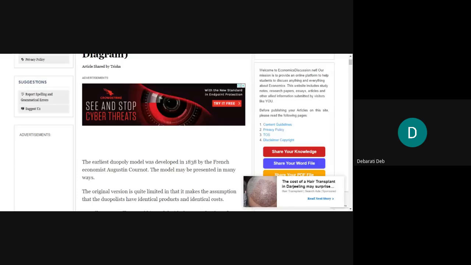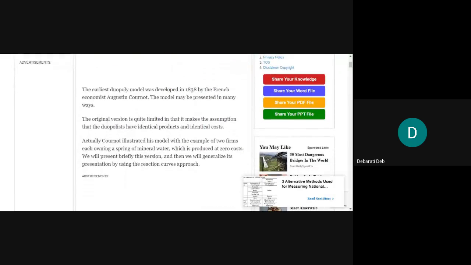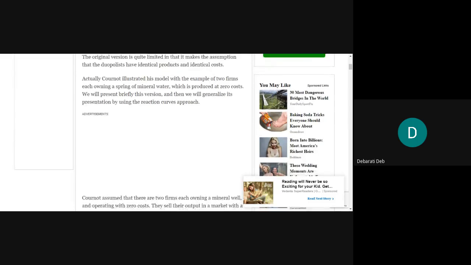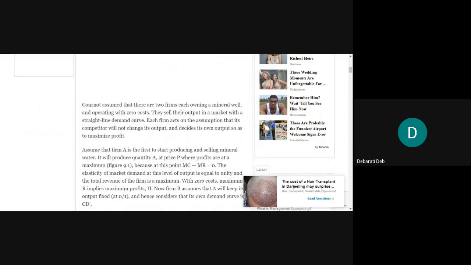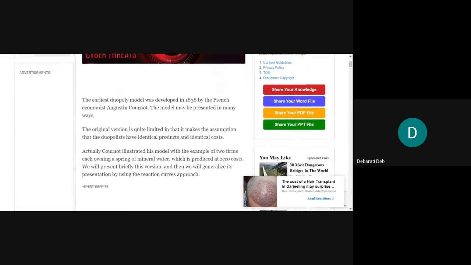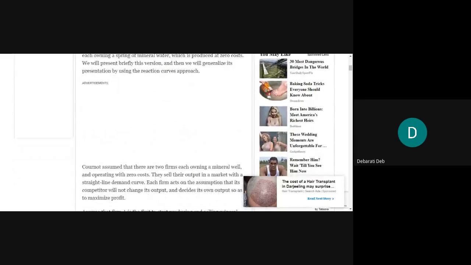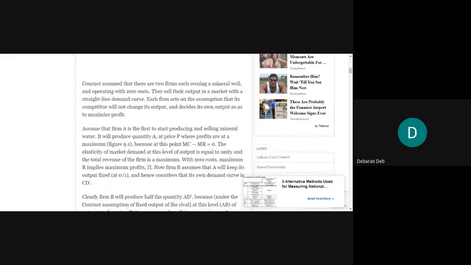All right. So in Cournot's model, some absurd assumptions have been made. Cournot is the name of a person who developed this model. He is a French economist. His name is Augustin Cournot. He developed this model in the year 1838. But it was not so popular. It became popular from 1888. His work was overlooked, and then in 1888 someone took notice of his work, and it became popular.